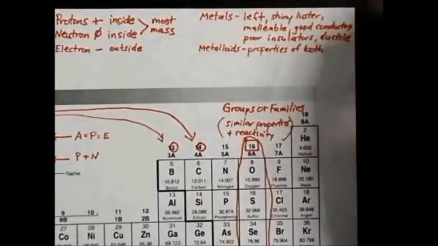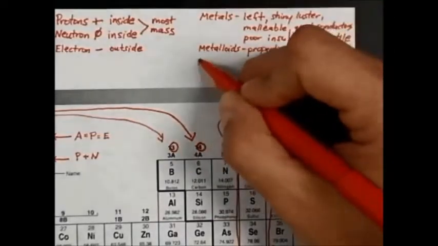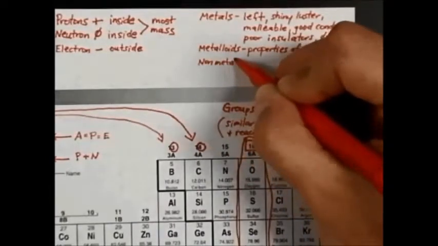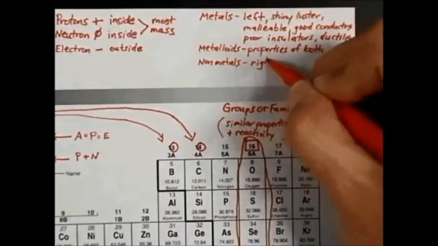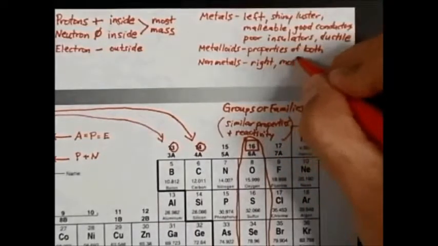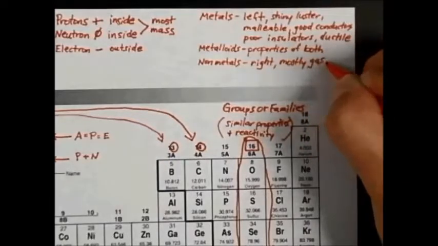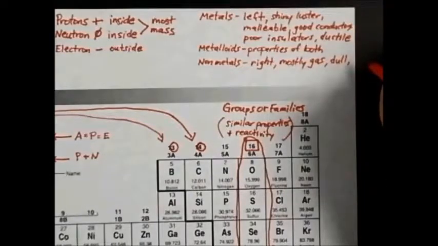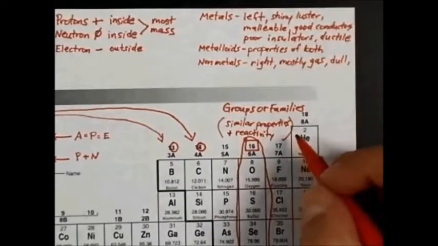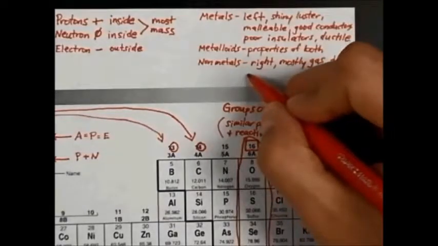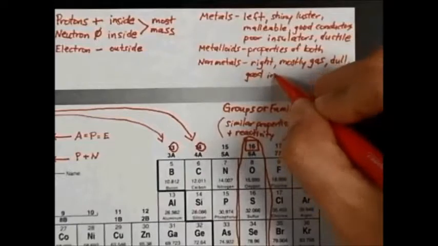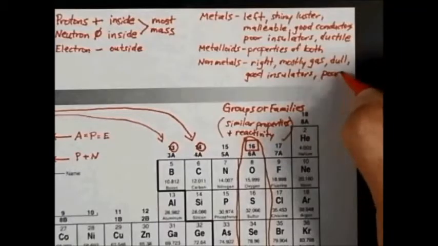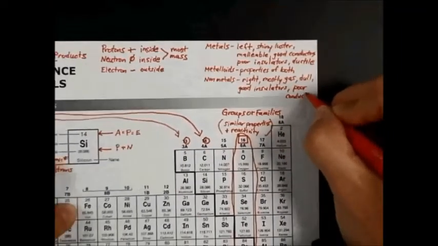So, all right, and then lastly, we have nonmetals. Nonmetals are on the right side of the periodic table, generally, they are to the right of the staircase. And they are mostly gas. There are some exceptions to that, just like in everything in science. And they are dull, meaning they have no shine to them. Kind of think of chalk when you think of dull. Even though chalk is not an element, it has a dull texture. They are good insulators. And they are poor conductors. All right, so this is the periodic table.